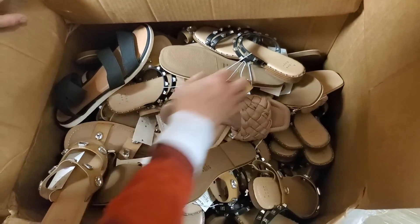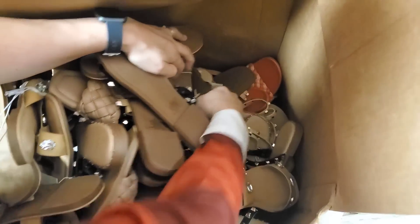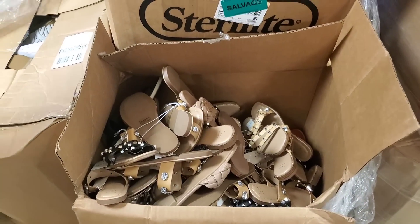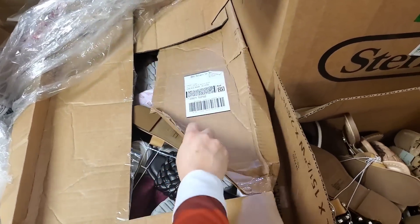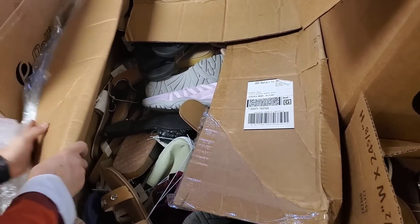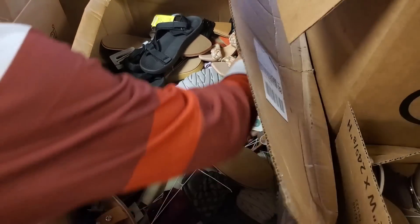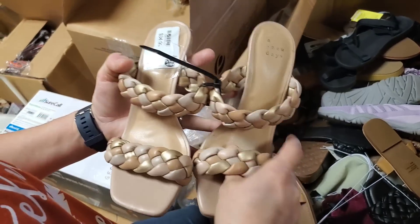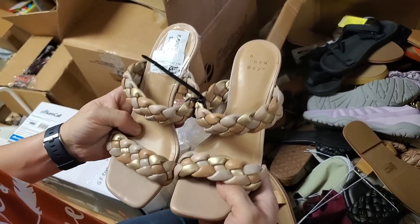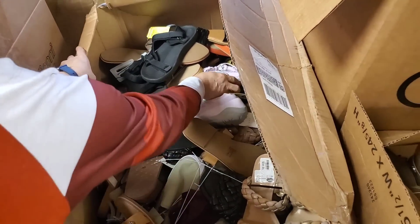I think these are all the same - they're like the plain sandals. Look at all of the sandals. We are set for summer, guys - we got us some sandals. I think there's only one other box on the other one. Hey look - different ones though. These are cute - some tiny little feet. What size? Six. Those aren't super tiny - well, they're little. It's like the size my mom wears.